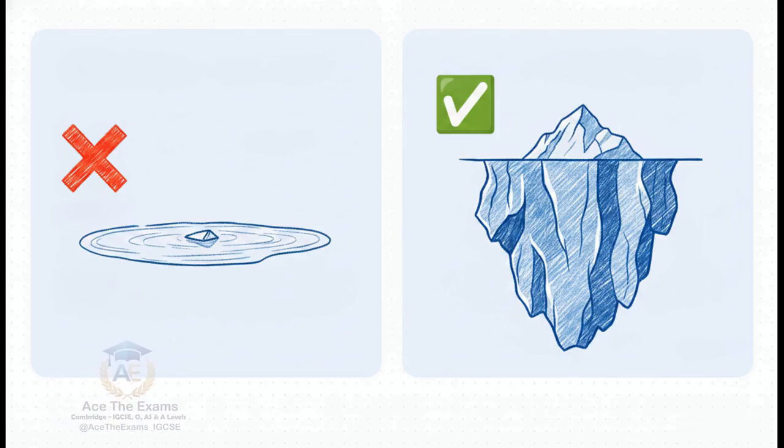On the left side of your screen, you see what Alex usually does. Superficial breadth. This is just listing raw facts, dumping basic code, and hoping something sticks. You get no marks for just knowing what an if statement is. On the right side is what the assessment framework actually prioritizes: analytical depth and logical reasoning. Examiners desperately want to see that you understand exactly why an if statement is the mathematically and logically superior choice compared to a case statement in this specific scenario. They don't just want the end if or end case syntax. They want the architecture of your thought process.